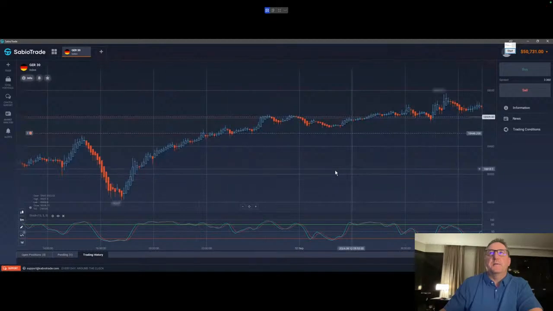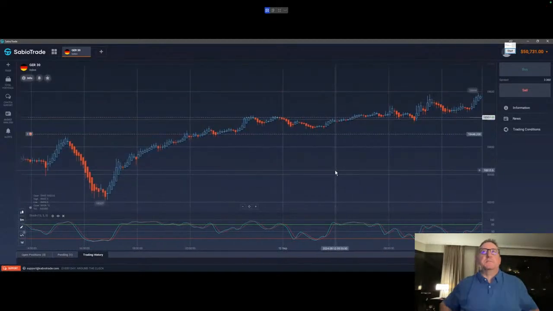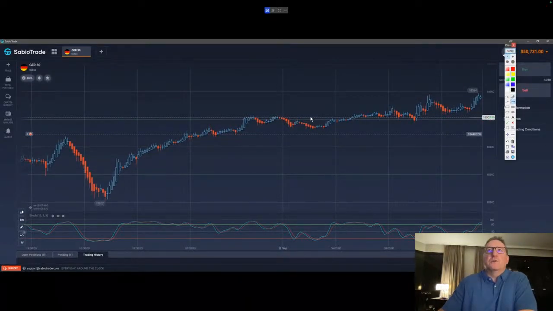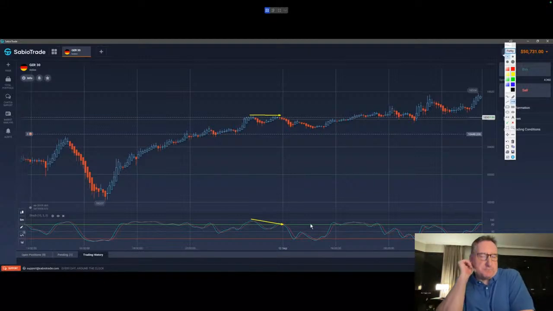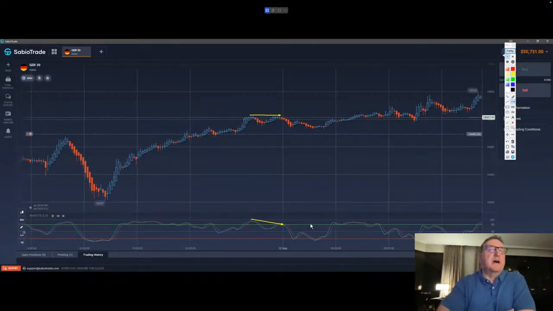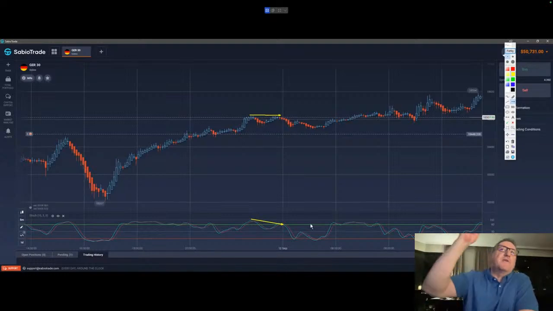A little bit, and here you get an interesting part. So I pointed it out for you. So look, there we have a kind of a double top. You see, that's a double top. We have the same price, and the indicator shows you a lower high. This is also, I call it a class B divergence, because you don't have a higher high in the price, you just have a double top.